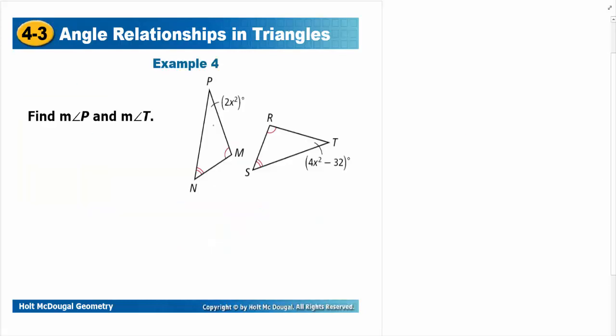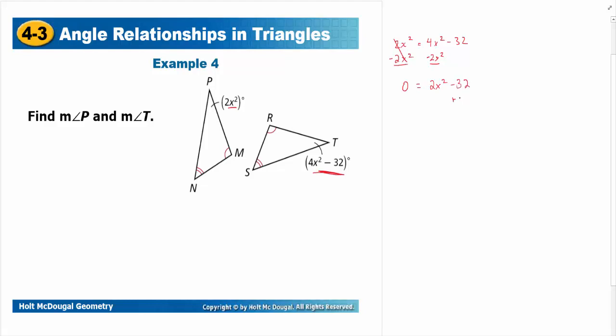So let's find the measure of P and T. Well, see, I have two angles that are the same, so I know these angles are equal to each other. So set them equal. That's all we're doing. So 2x squared equals 4x squared minus 32. So let's solve this. Let's start by subtracting 2x squared from both sides. And let's also try not to freak out when we do it. It's like, what do I do? Oh my gosh, these canceled. It's 0. Calm down. It's 0. You gotta put something there. Don't put nothing there. Just write 0. That's nothing. But put a number. Alright, anyway, so that's going to be 2x squared minus 32.